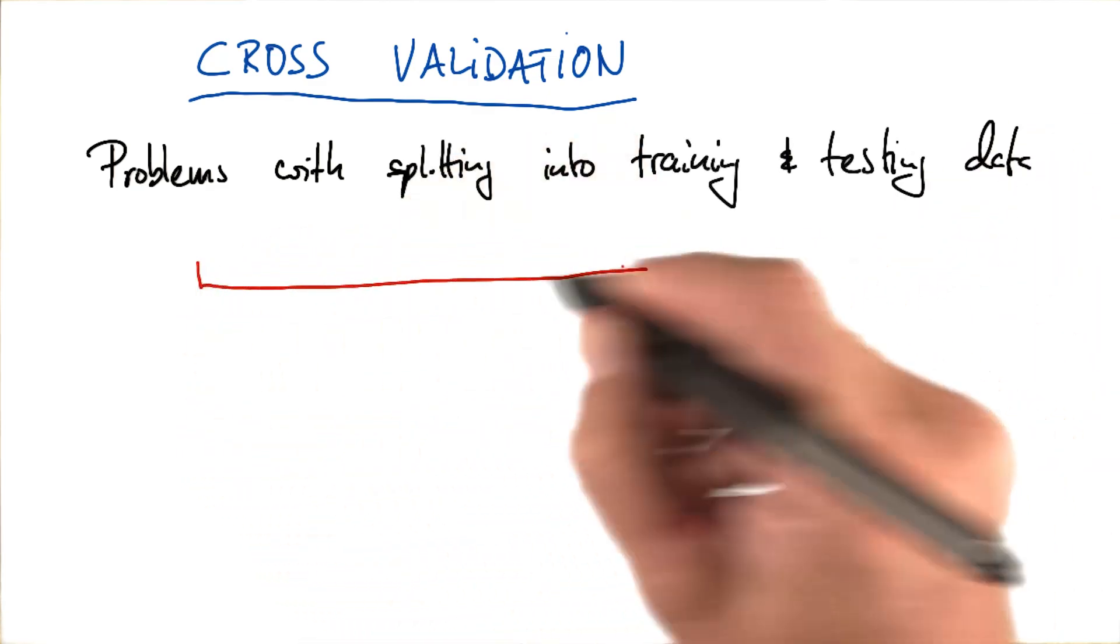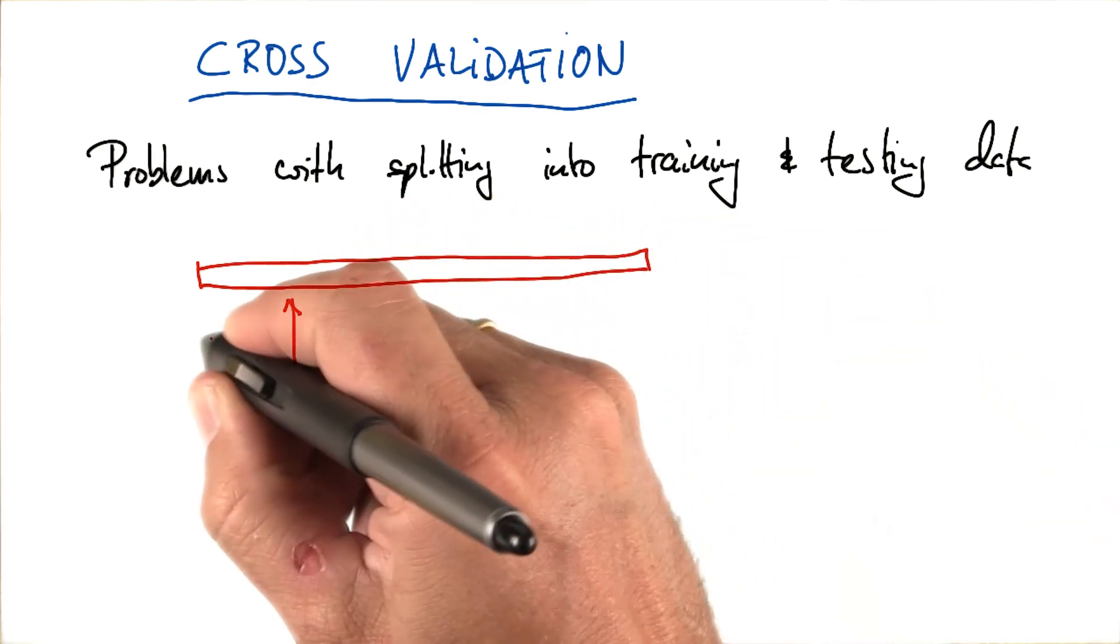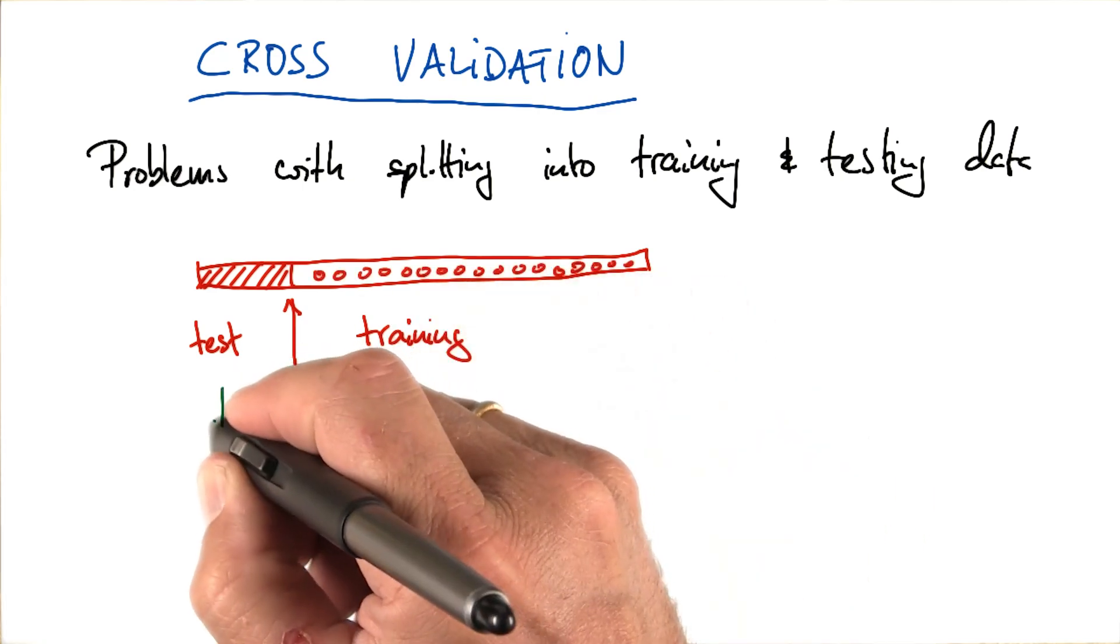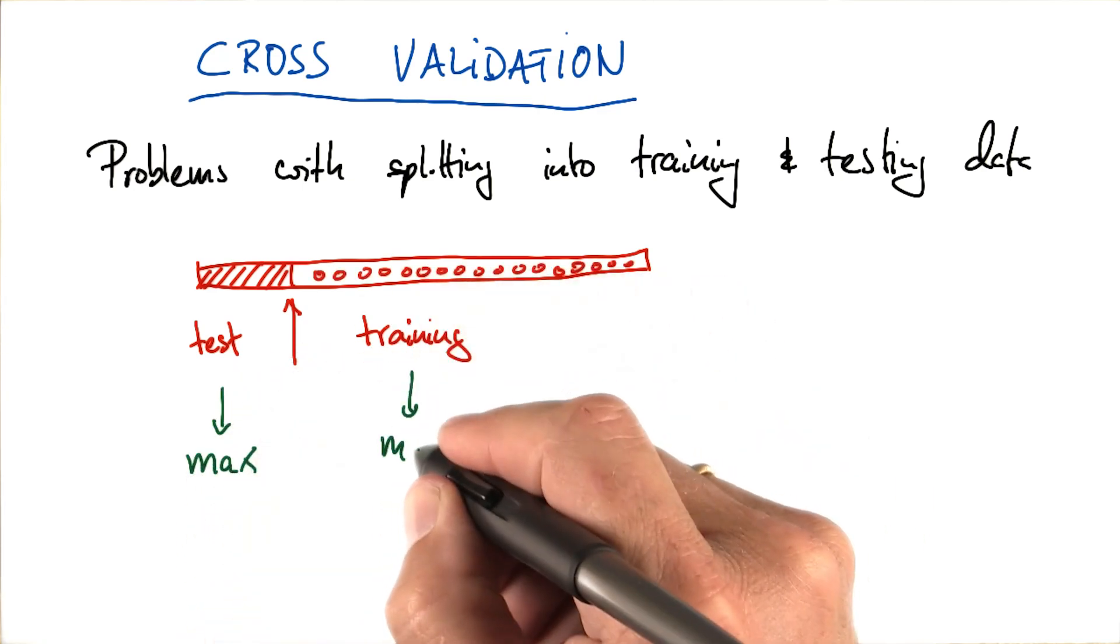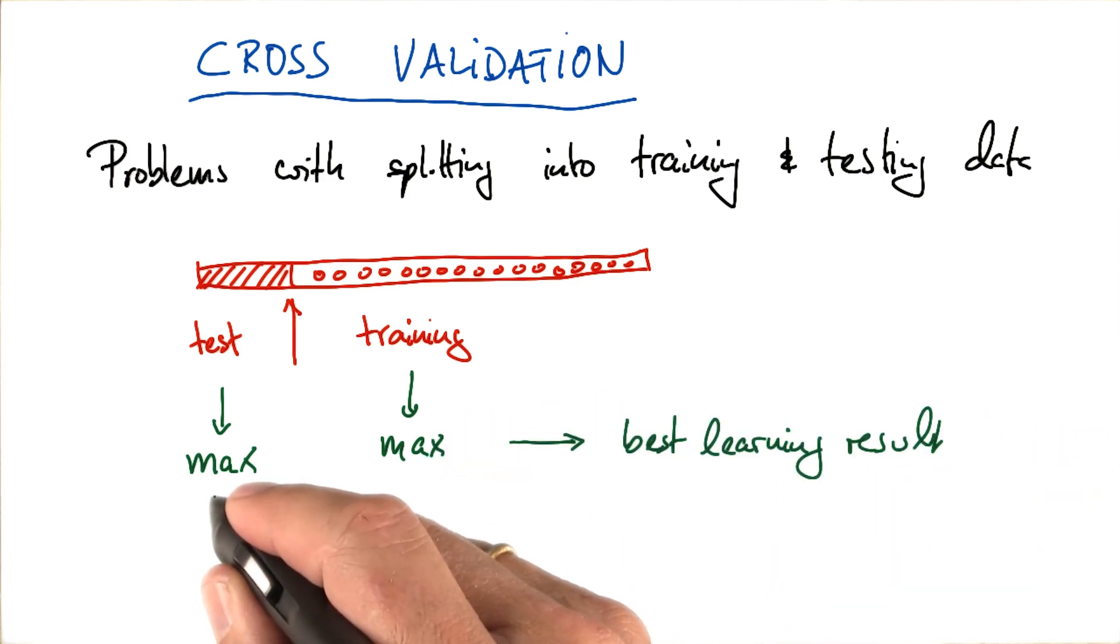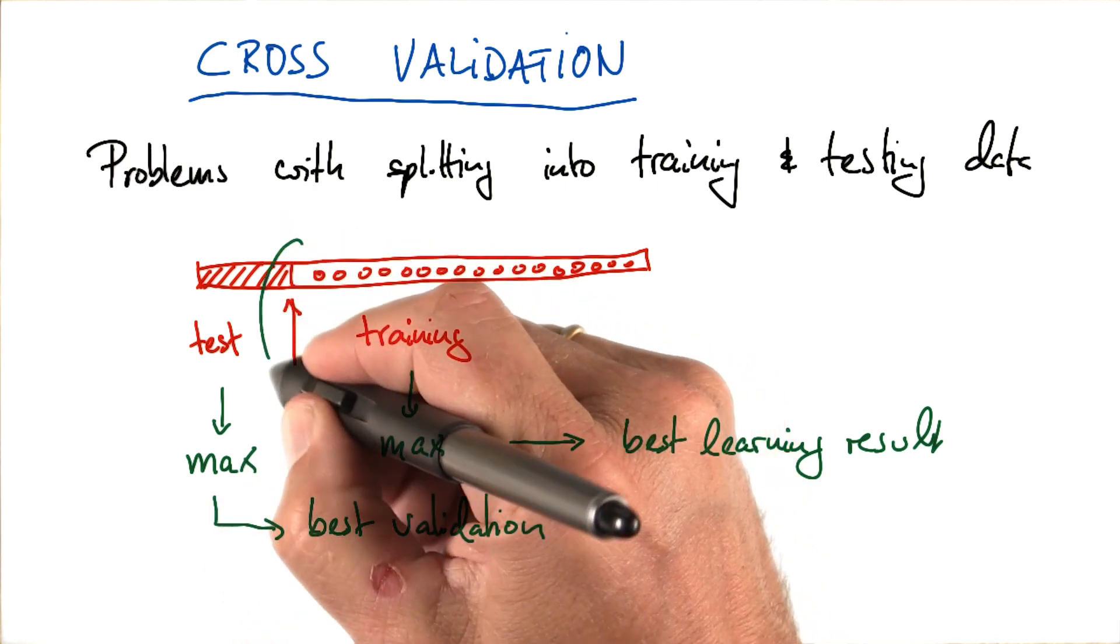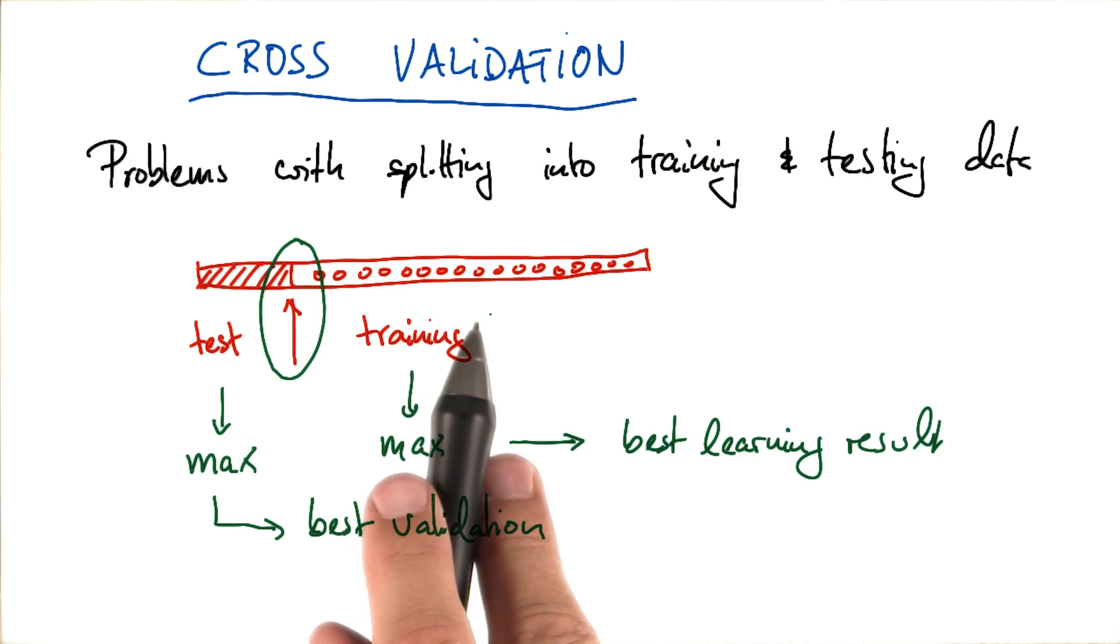Suppose this is your data. By doing what Katie told you, you now have to say what fraction of data is testing and what is training. And the dilemma you're running into is you'd like to maximize both of those sets. You want to have as many data points in the training set to get the best learning results, and you want a maximum number of data items in your test set to get the best validation. But obviously there's an inherent trade-off here, which is every data point you take out of the training set into the test set is lost for the training set. So where do you set this trade-off?